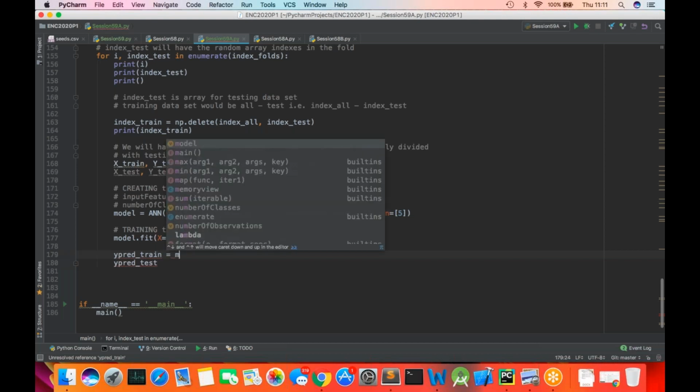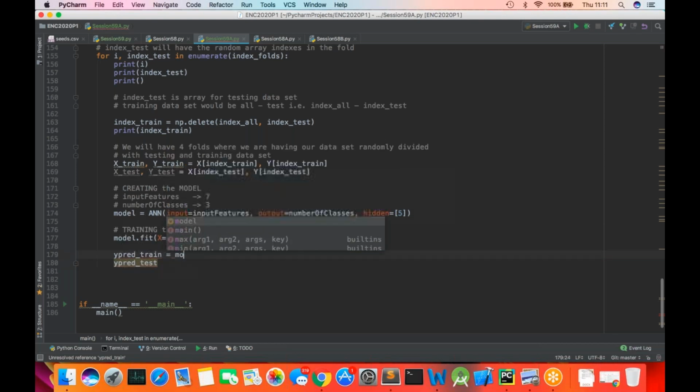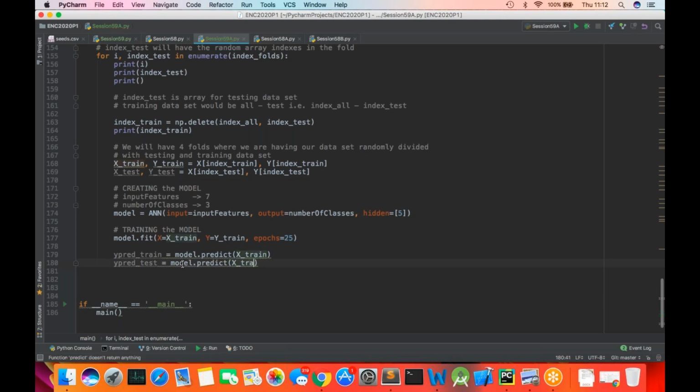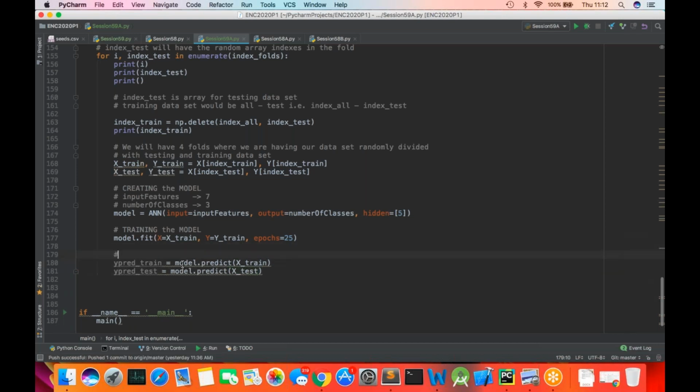That's like your model.predict. So you're going to predict on your training data, so this is like X underscore train, and likewise for your testing data set. So what we are doing is making predictions for the training data set and testing data set.